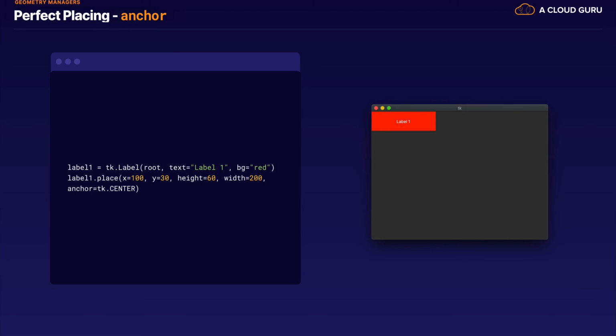But we could position something exactly the same way. If we knew the height and the width and the X and the Y, we could adjust those things. So because it is 30 in height and 200 wide, we can say that we want to put it at X 100 and Y of 30 and center it, and it's going to look exactly like if we had just anchored it to 0, 0 using TK Northwest as the anchor.